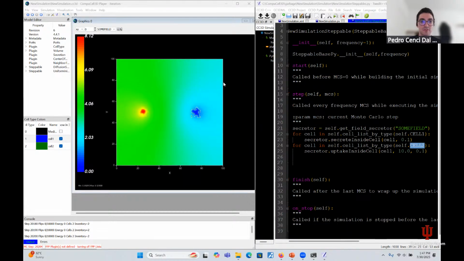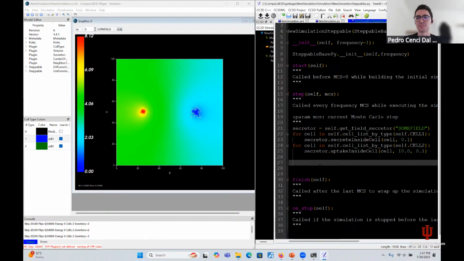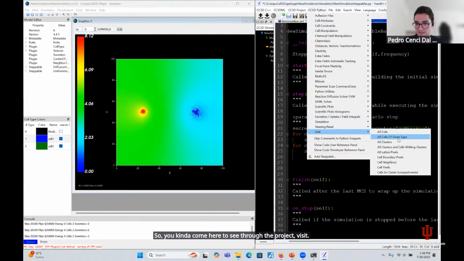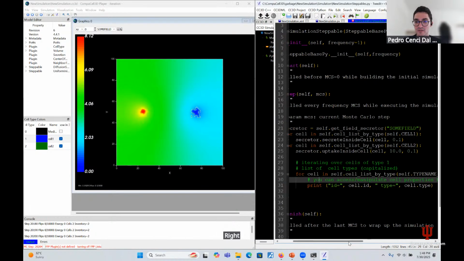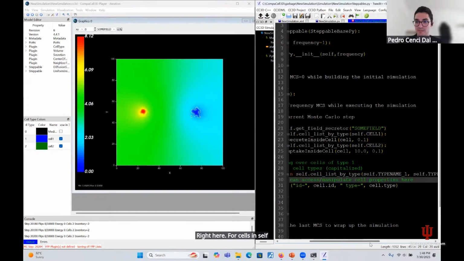Did you add the for loops or was it automatic when you added the Python snippets? You can also use Python snippets to add the for loops. So you can come here, CC3D project, visit, and then all cells of a given type. This gives you the for loop right here for cells in self dot cell list by type.